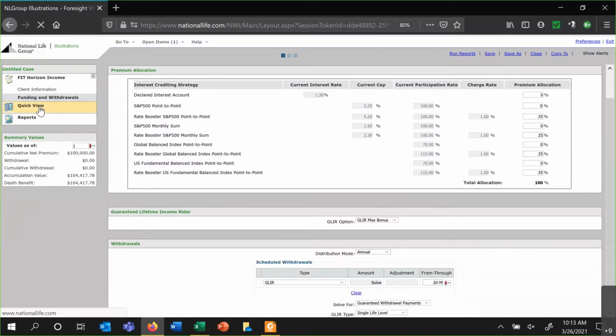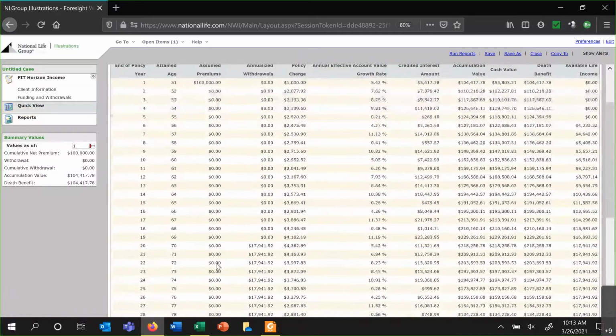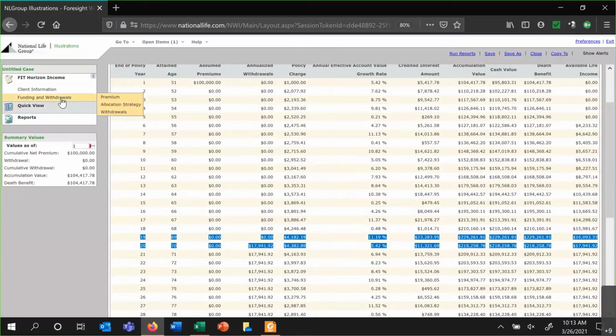Go back to our quick view and we'll see here, years 19 and 20. So now our accumulation value has grown to $229,000 and we have $17,941 from an income perspective, okay?